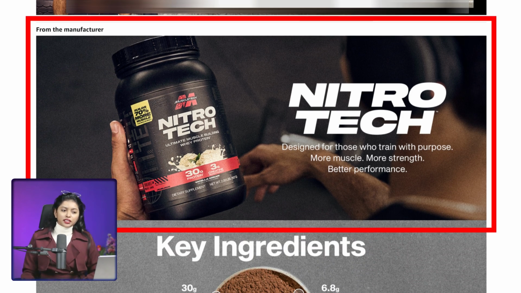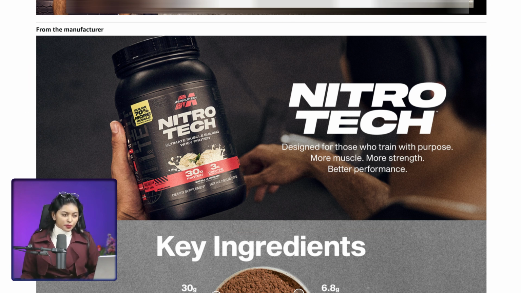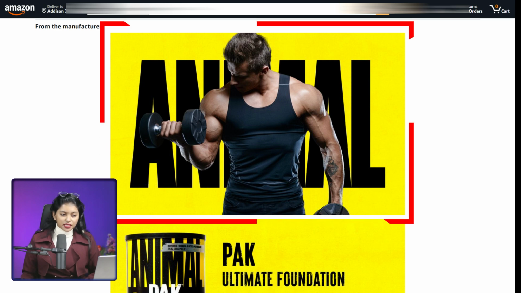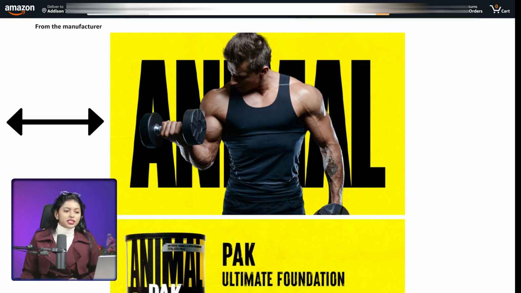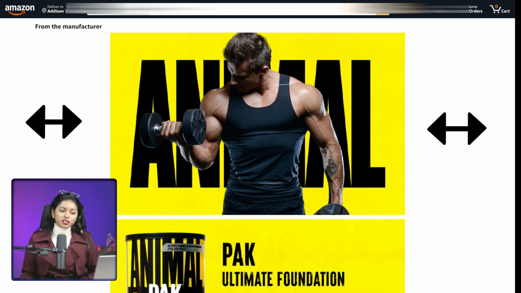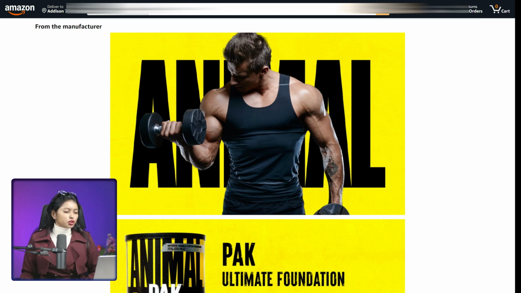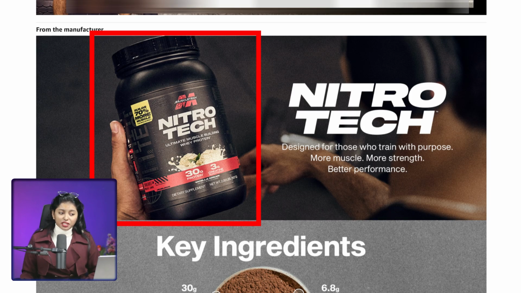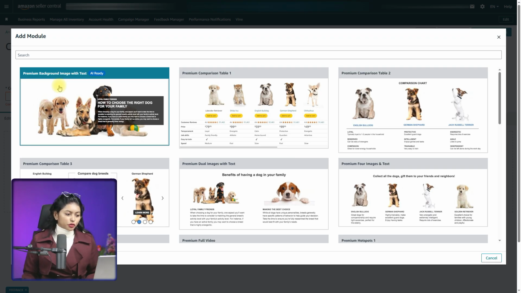Now, you may notice that this is wider and takes more space compared to the basic A+. Okay, wait a second. Let me find a basic A+. Yeah, now, this is image with text. This takes less space, and you see gaps on the right and the left. Technically, this is not a big problem, but more wide means you can add more information in your images. Because shoppers are not going to read those flashy bullets. They're going to see your images. Anyway, let's go back to the modules.